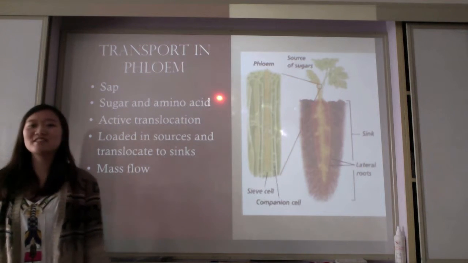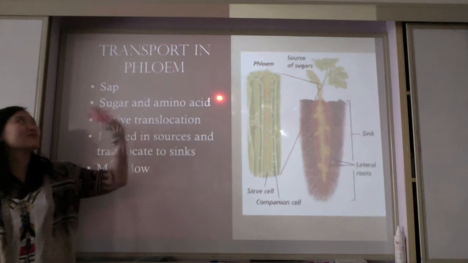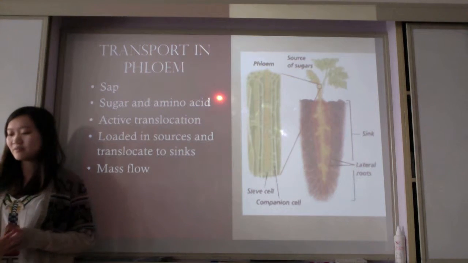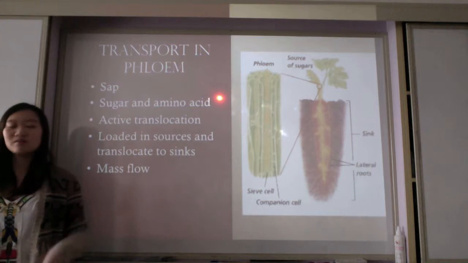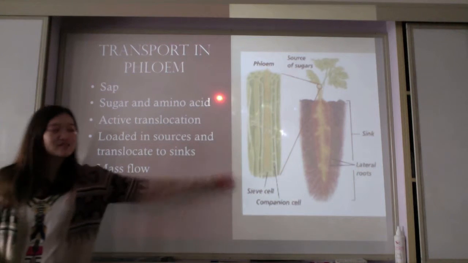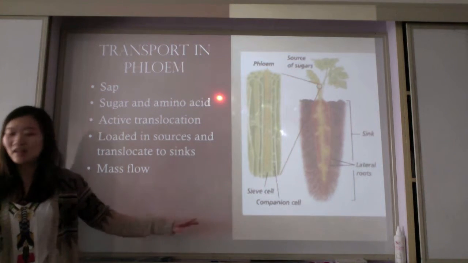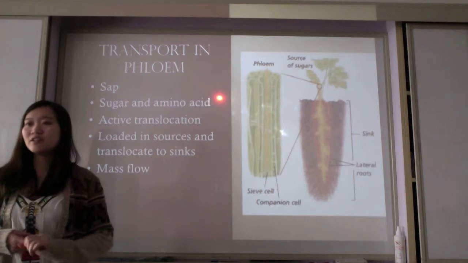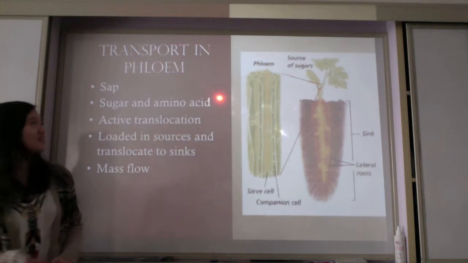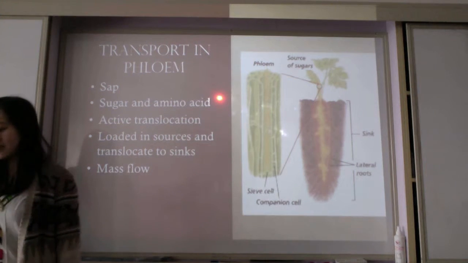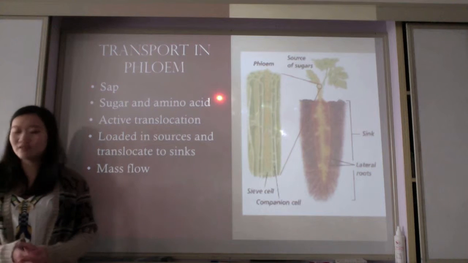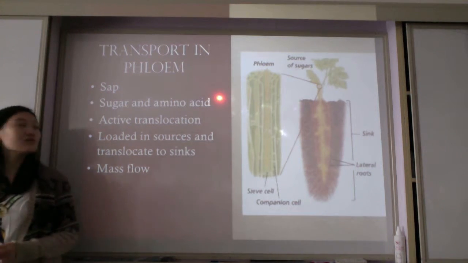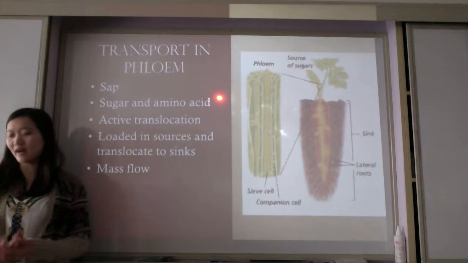Since we're talking about the stem, I'm going to talk about the transport in phloem too. The phloem is made up of sieve tube cells forming long columns with holes. These sieve cells are alive, not like the ones in the xylem, but they are without nuclei and other organelles because technically they don't really need them. The phloem contains concentrated solutions of dissolved solutes, which is called sap, and it helps transport sugar and amino acids throughout the plant.